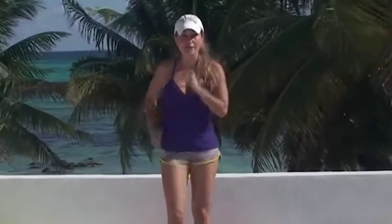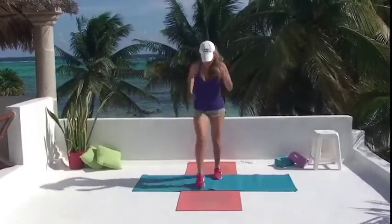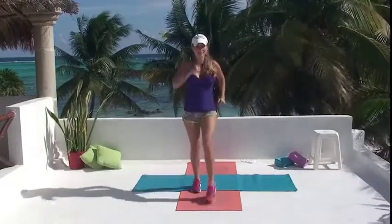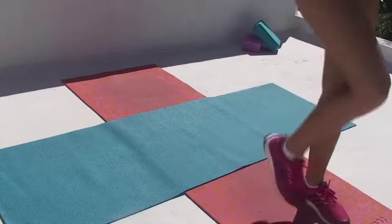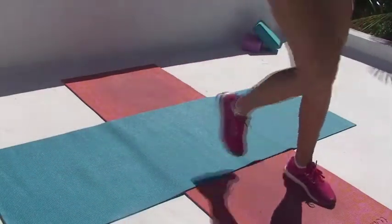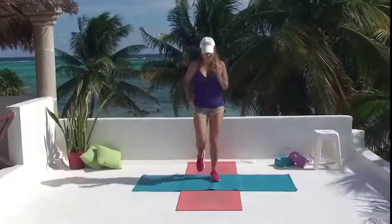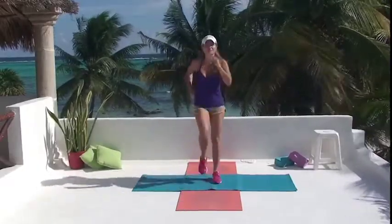So the next move, we're going to walk forward for 4 and back for 4. So take it up, 2, 3, 4, and back, 2, 3, 4. Up and back. So you're tapping that foot and changing the lead. And back. 2 more. Last time. And back. Good. Back to the march, center.